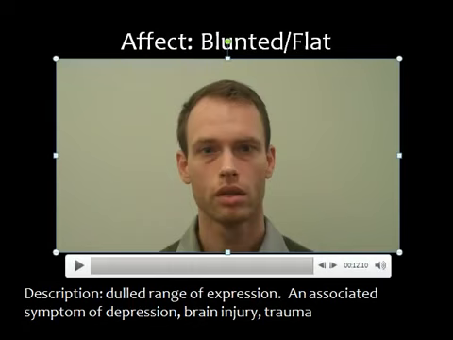This person talks about losing their job at the hospital and for drinking on the graveyard shift. And as they speak, we might imagine that they might feel sad, perhaps, at losing their job, perhaps even worried about what the future might bring. But we don't know from looking at this person's observable emotional expression exactly how they do feel about it. The only facial movement we see is some raising of eyebrows, though this has little connection to content. This person's facial muscles barely move, and so it's difficult to know, just from observing him talk, exactly how he feels about losing his job. This is blunted or flat affect.